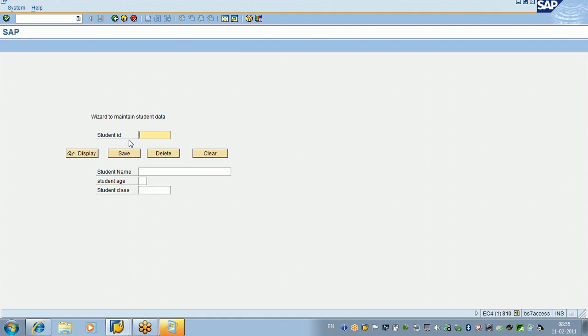What you are doing in the validation actually is taking the user input and telling them whether it is correct or not. Correct. Good. Maybe the end user doesn't know that the student ID will come from the table Z test underscore student. He may not be aware of all the things. He can give anything in the input screen. So we need to validate whether the data provided by the user is there in the database table or not. And if it is wrong, we need to stop him.